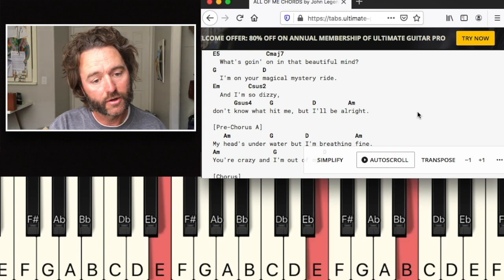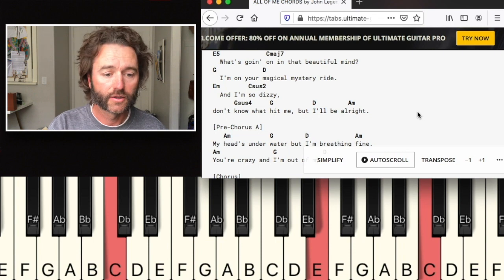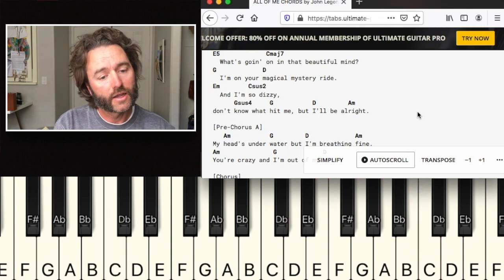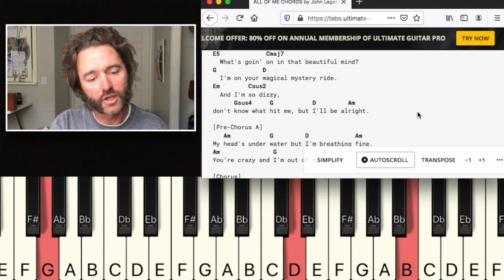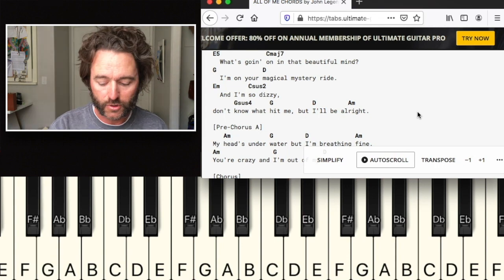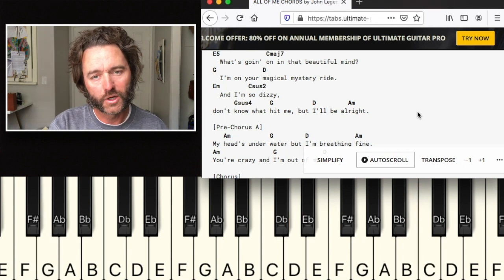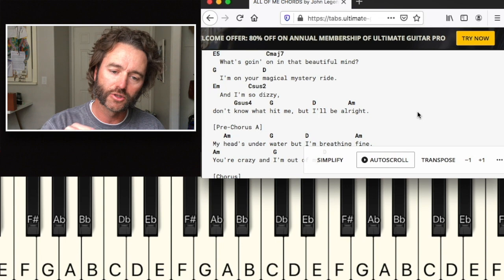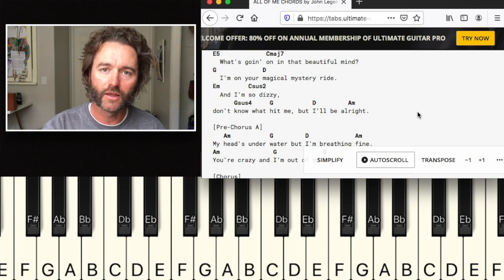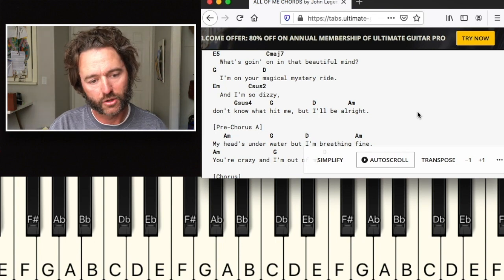So here's E minor, so dizzy. And now notice it says G sus4. We're not going to do that. That's the vocal line that's doing the sus. But in the chords, we don't need to play the sus. And sometimes you'll notice chords that are written, they write in what the melody line is doing, but when you're playing it, you don't need to play the note that's in the melody. You just play the chord.